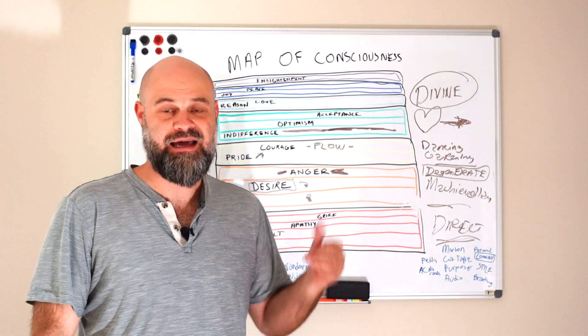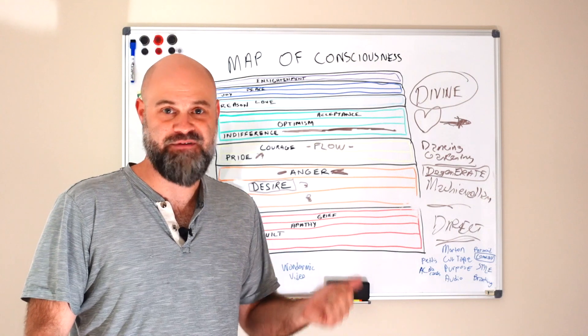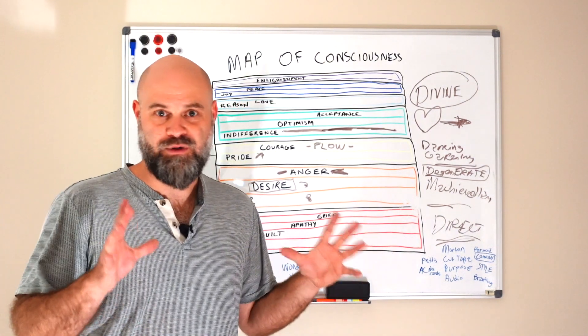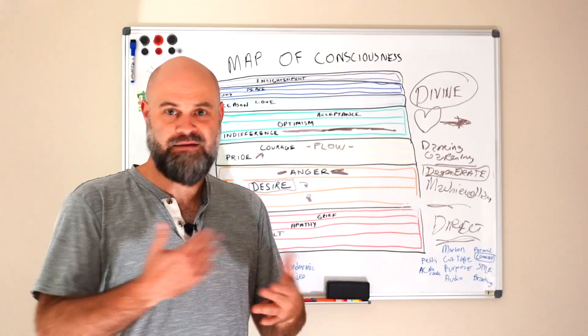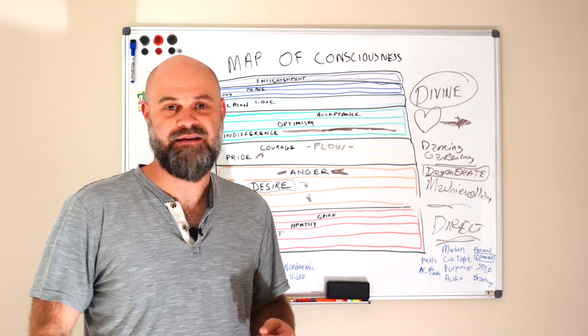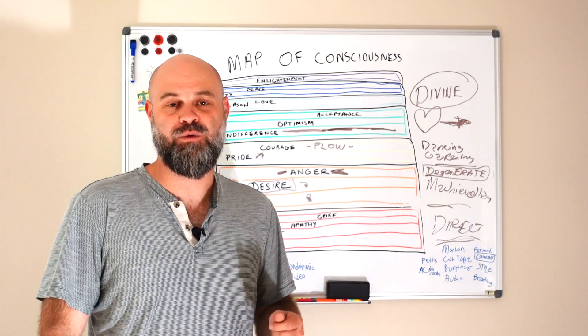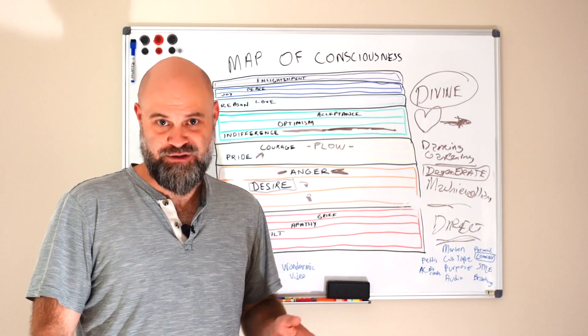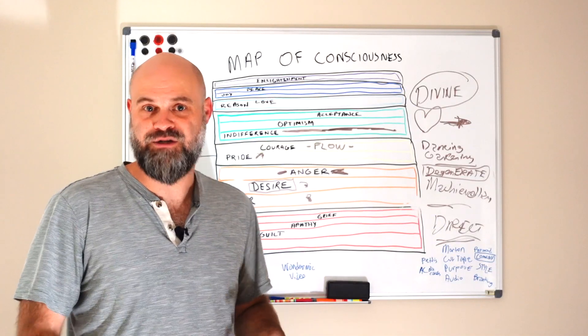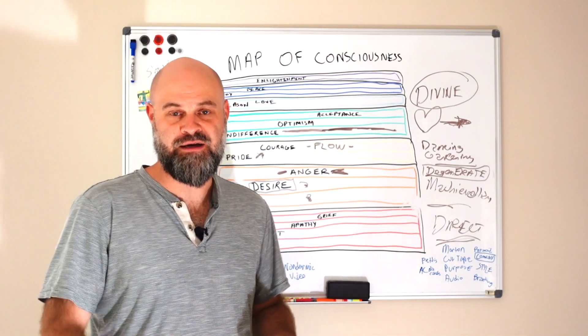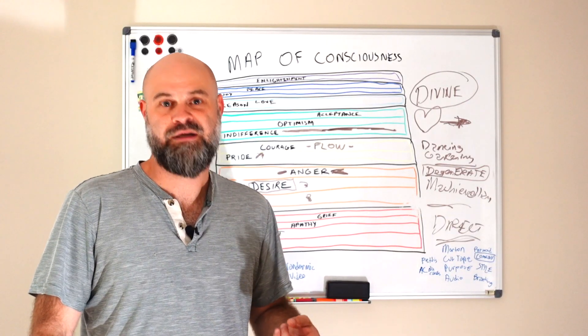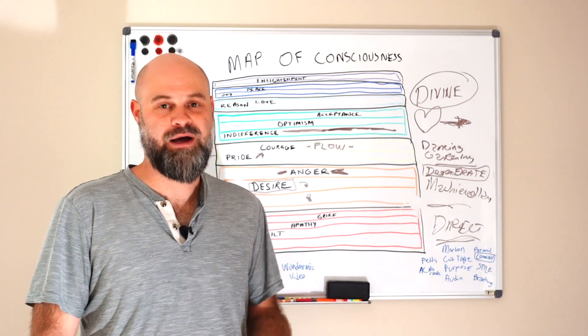Once again, if you would like a fancy copy of this that my friend Allison made, it's branded really nicely and you can download that. Just shoot me an Instagram message on Bootsy Greenwood, my personal, or Blue Collar Mystics page. They're both public. You can find either one, shoot me a message, I'll send it to you. If you're not on Instagram, there's a Telegram link and a Facebook message group link as well.